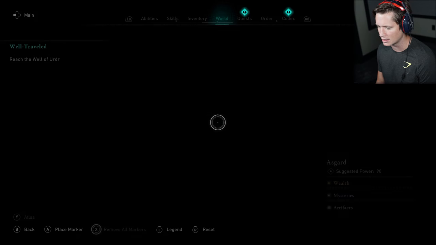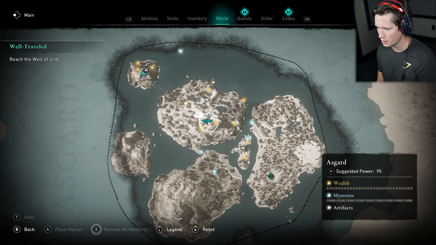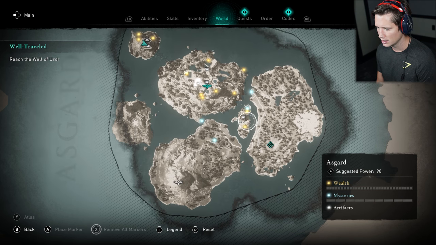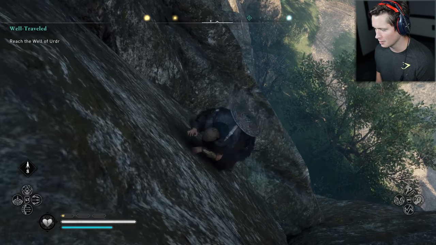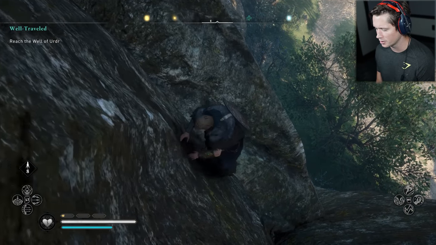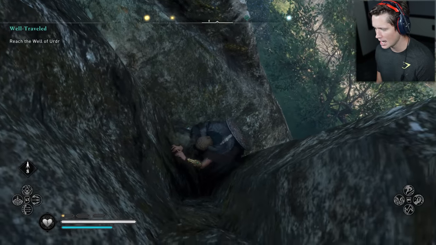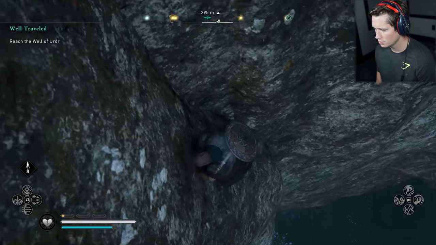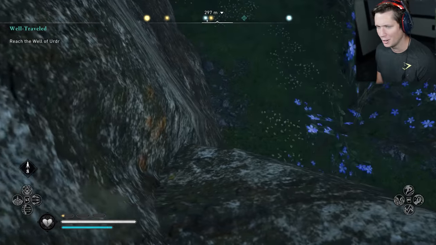So now we're gonna go back to the Well of Urd. Do we have any fast travel points? We can fast travel back up top here. We're gonna get all the way across to get to that well. So we fast traveled back to our tower that we started on with our throne up there and stuff like that. And now we're having to make our way down the mountain. Don't fall. Trying to make our way to this objective.